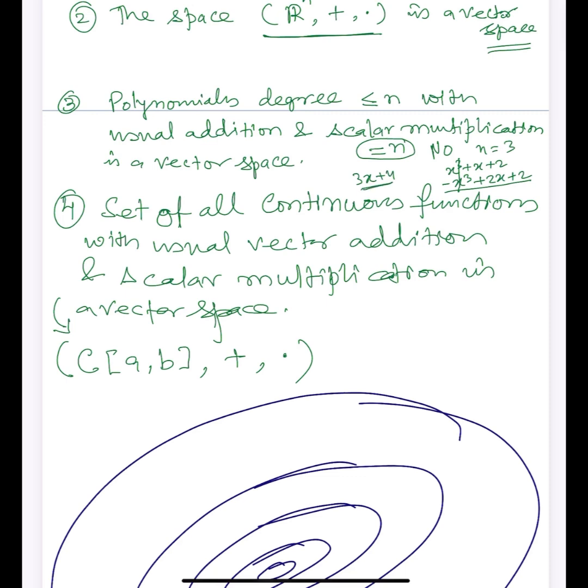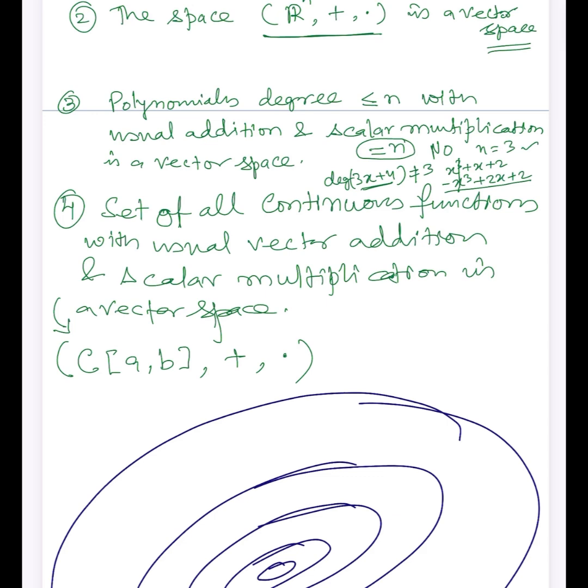This is again one of the polynomials, but the degree of this polynomial is not 3, right? So I have taken exactly degree 3 polynomials, but if I apply the closure property, this is not going to be a degree 3 polynomial. So the first property, closure, fails under vector addition. So this is not a vector space. In general, I can say the set of all polynomials of exactly degree n is not going to be a vector space. This is a very, very important point you have to make, right?